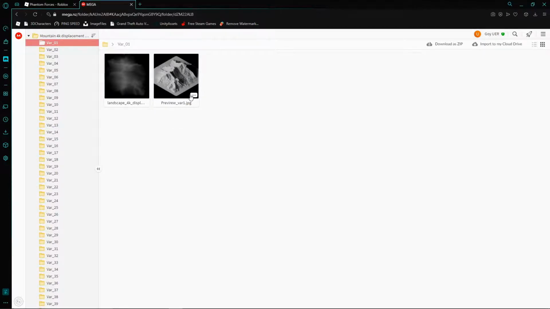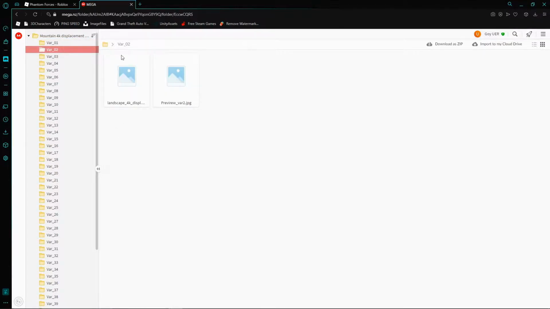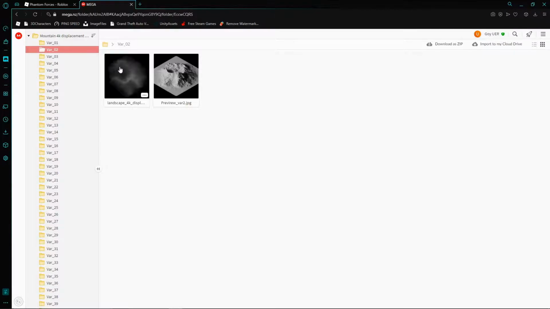And see, this is the preview of this displacement map. As you can see, the white part is the mountain, while the darker part has almost no displacement happening. And I have other examples such as this one. You can visualize it like that. It's like this. And so how do we exactly use it in Blender?